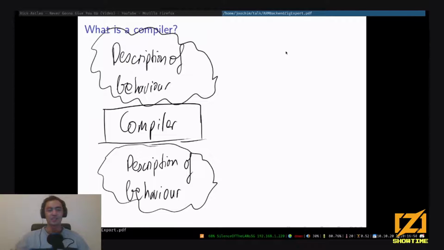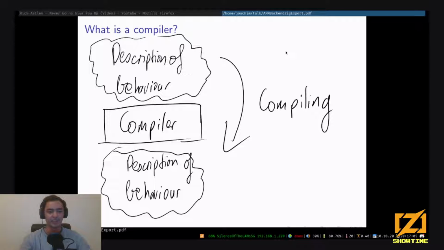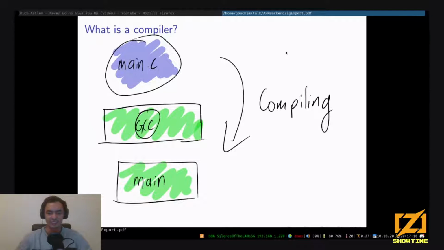So what is a compiler actually? A compiler is just a program that converts one description of behavior into another description of behavior. And that process is called compiling. So let's look at a basic Hello World example. We have some C code, and we use GCC to compile that to an executable.